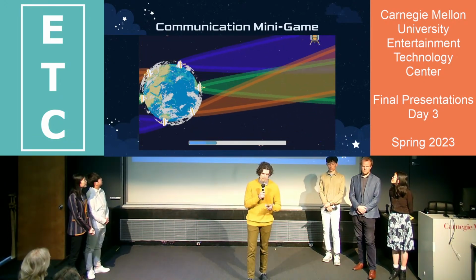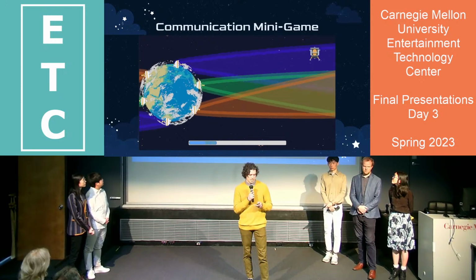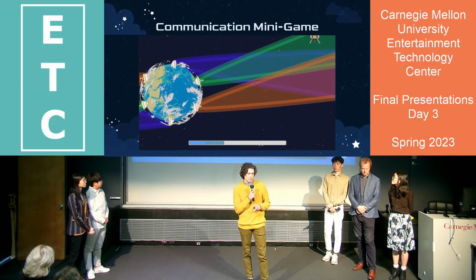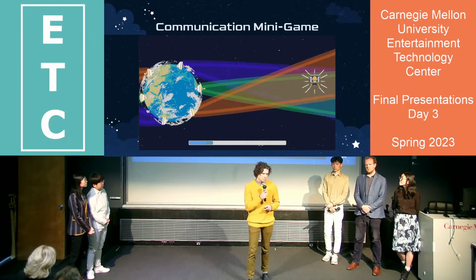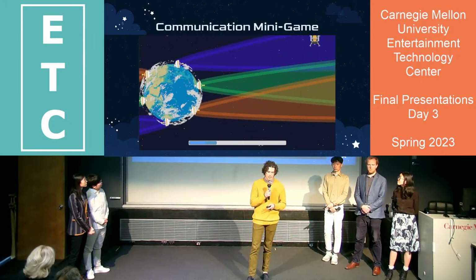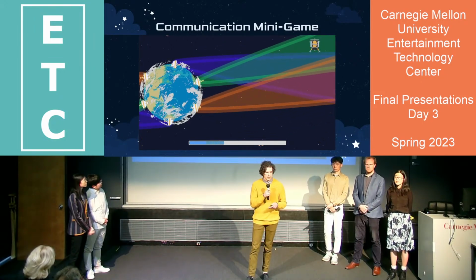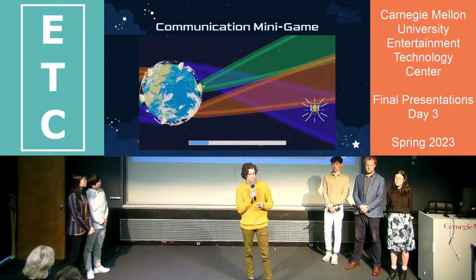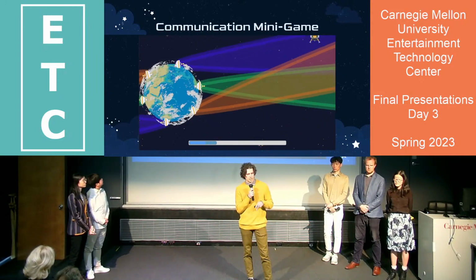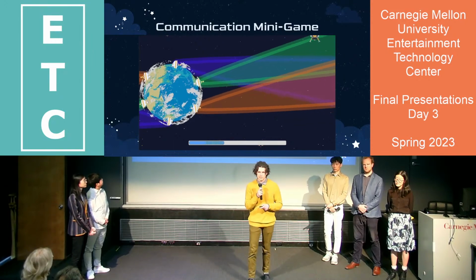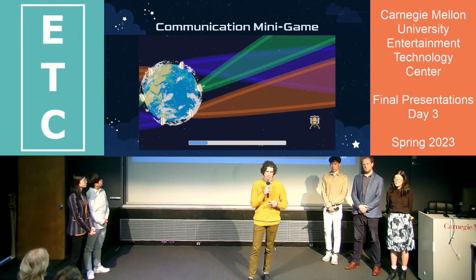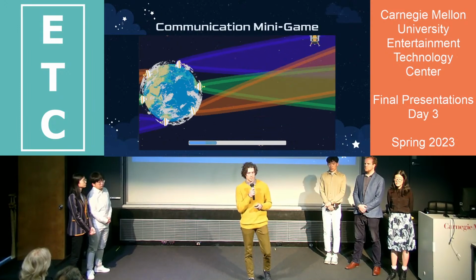The communication team at Astrobotic uses NASA's Deep Space Network radar system to establish a line of communication from the lander to mission control. So players are in control of one or more of these radars, and their goal is to cross their beams and keep the lander within those cross beams for a certain amount of time.